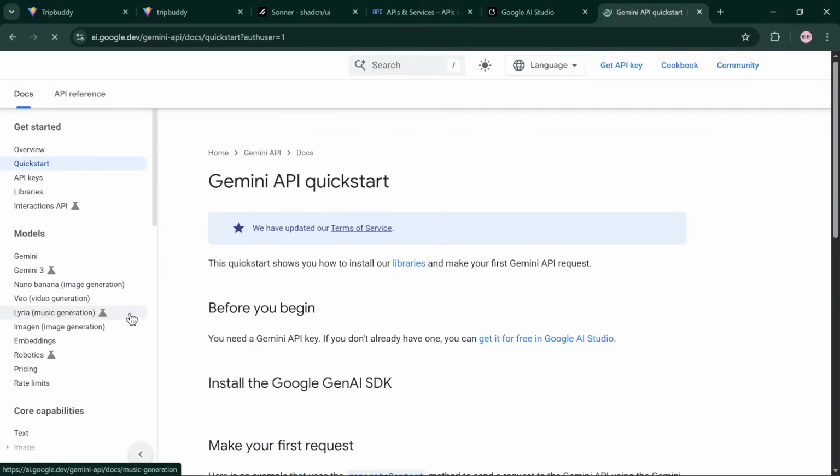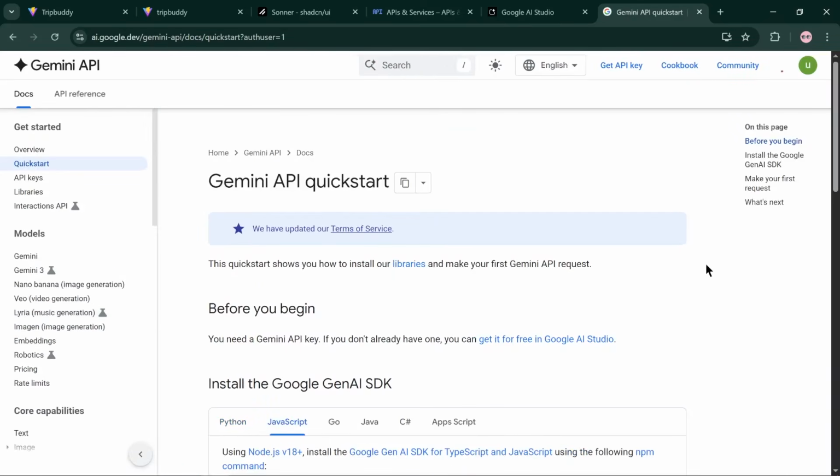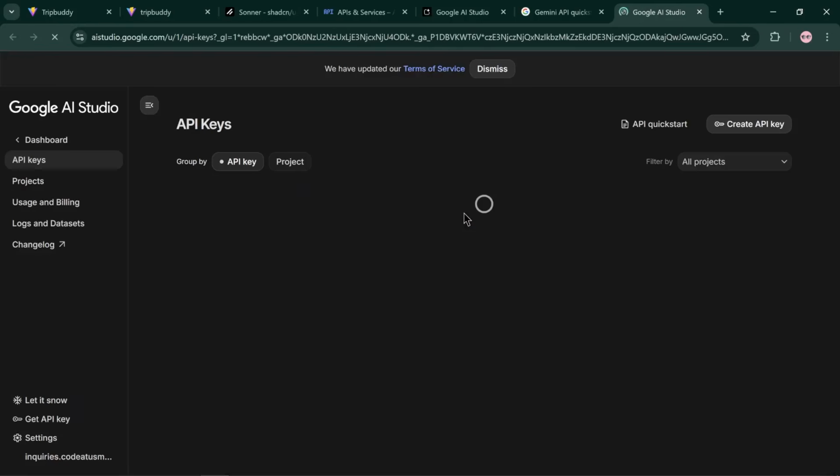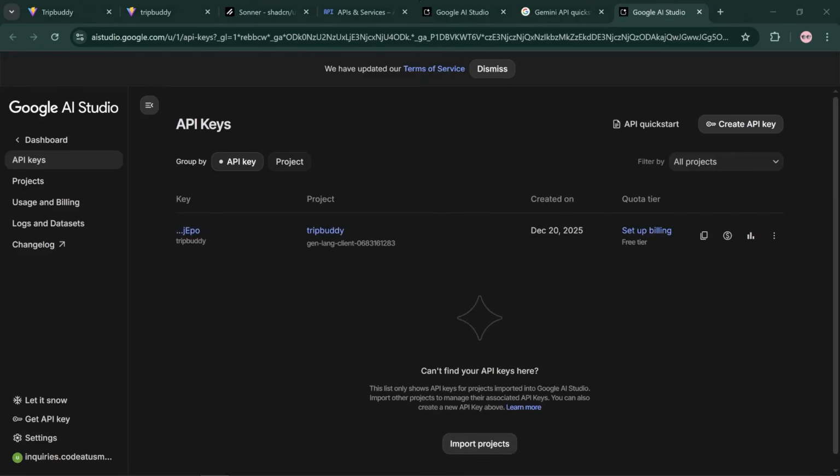The steps for creating an account are very simple, and to get an API key you will click here, get API key. And here you can create an API key.